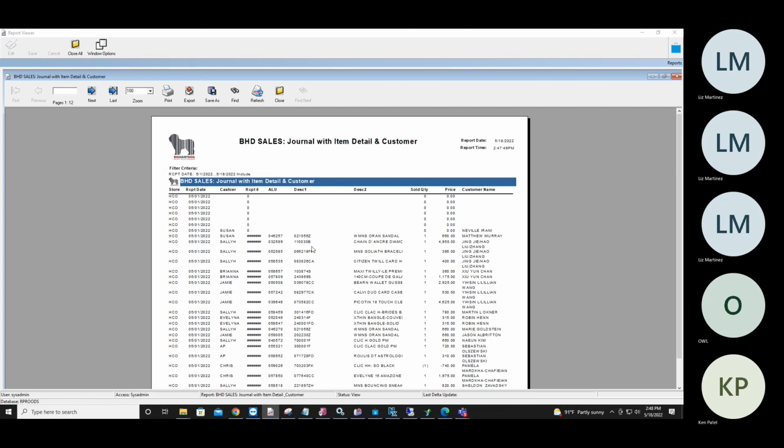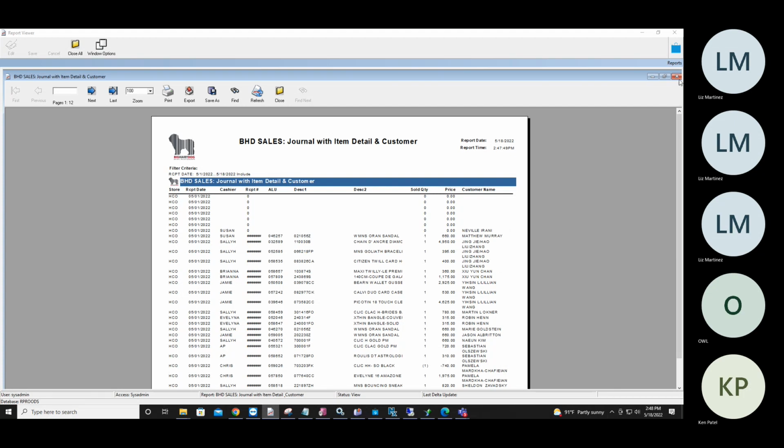I have, again, item level information. My receipt numbers for this client are way too big, so I need to open this up a little bit more. If you guys are seeing something like that, that is also a pretty quick fix for us. We just need to open up that receipt number field a little bit more. Anytime you see the little hashtags, that just tells you that it cannot display the full amount. So rather than you thinking it's a smaller number, it will hash it all out.